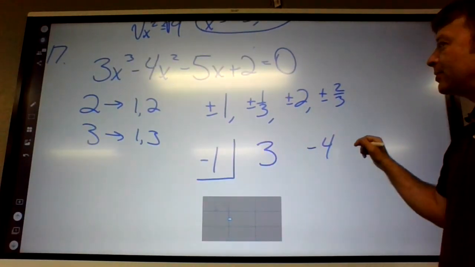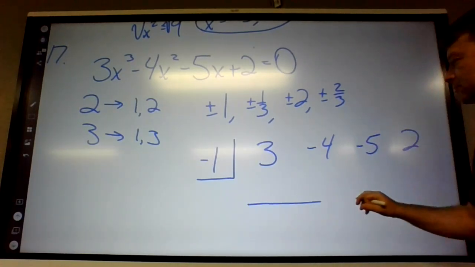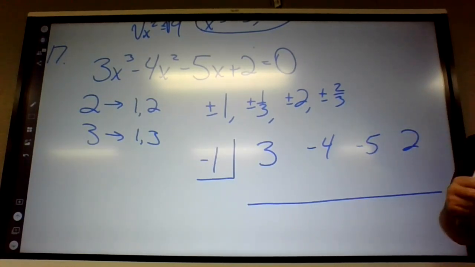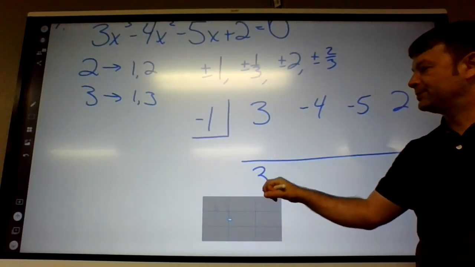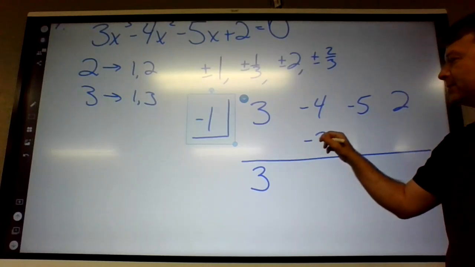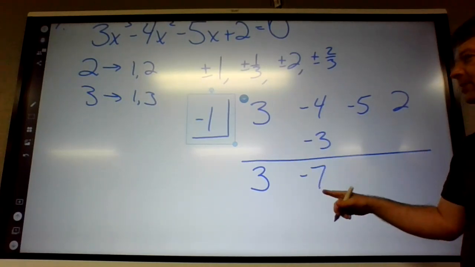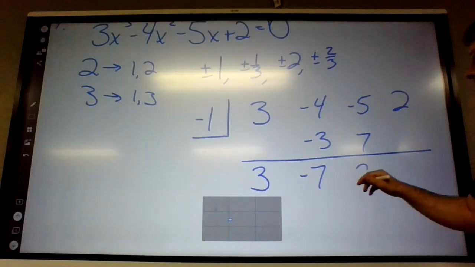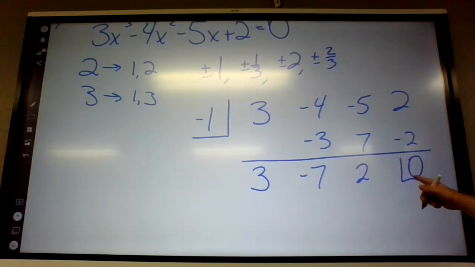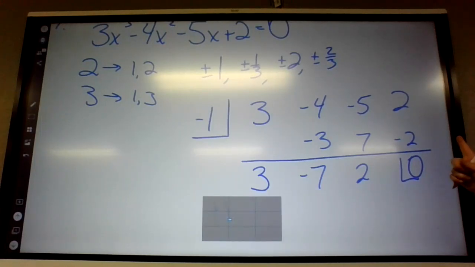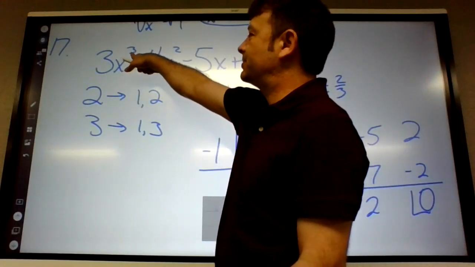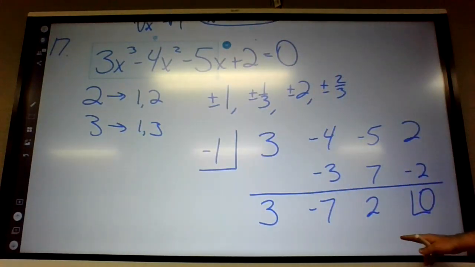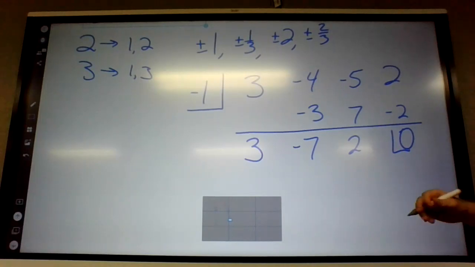So 3, -4. I should have asked you guys what to do with that. Add down. Multiply. You guys are pretty good at this. I don't think I really need to. Okay, and if we did it right, or if it's the right answer, this should always be a 0. So -1 is one of the right answers. How many more should we probably have? 2 more, because there's degree of 3. Should be a couple more. Okay.